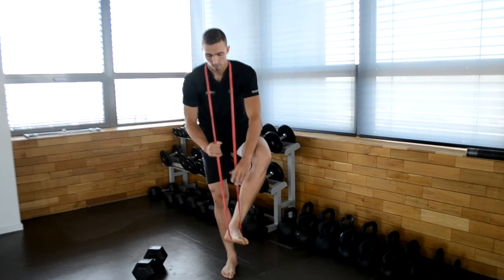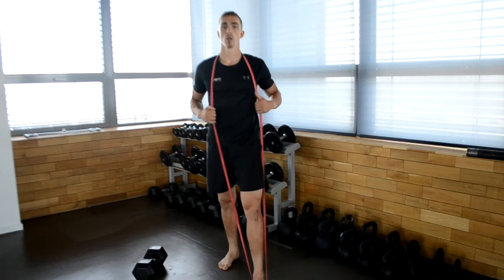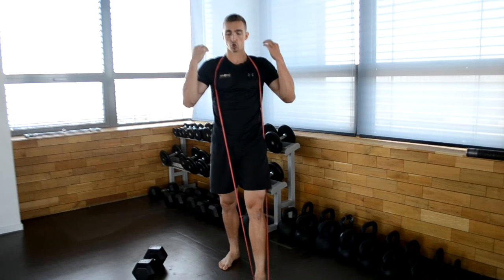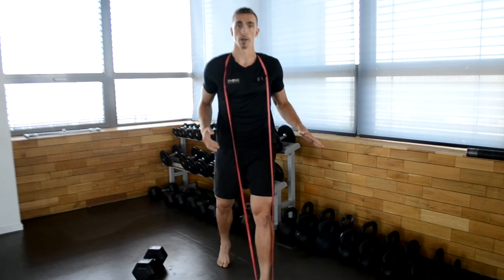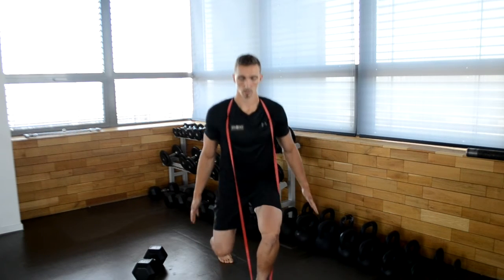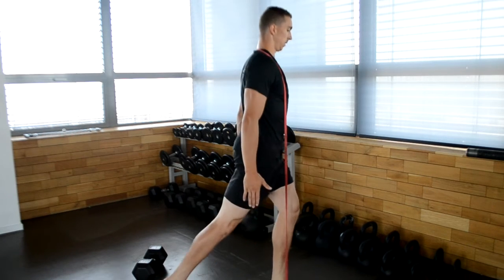Step on the band. Just gotta make sure this time you're not leaning forward too much. Even though the band is not going straight down and there is a little forward angle, you can still use it to your advantage. Just get right here, just going down and up, down and up.